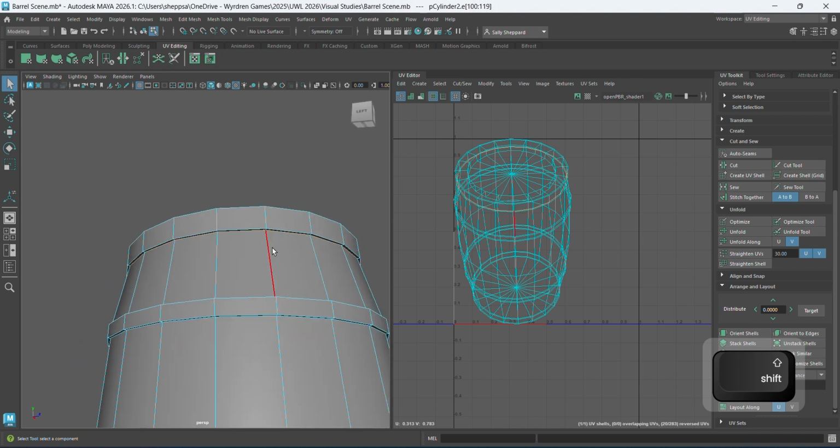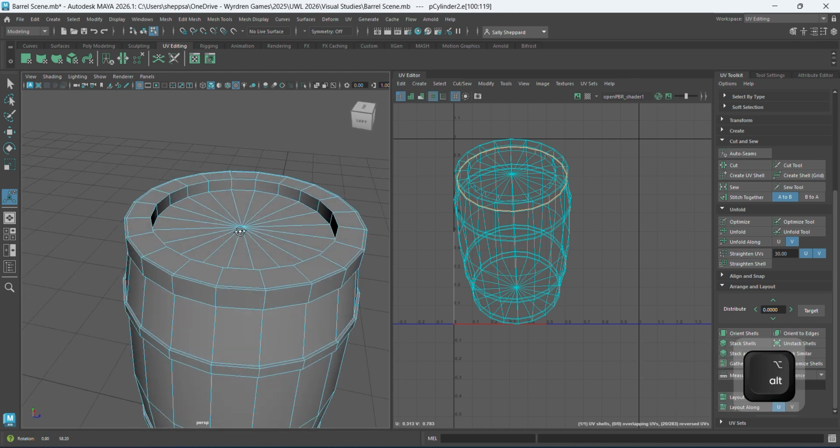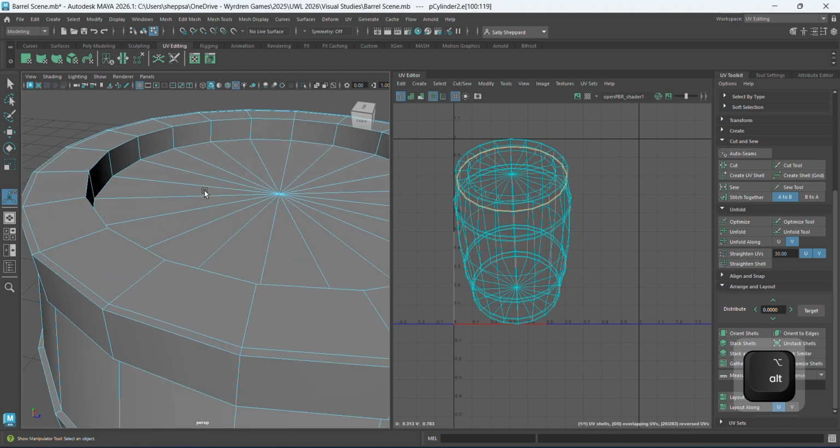We can now go into edge selection mode, and we can select the edges where we want to cut down. So the best way, I think, is to separate things right now by what materials they're going to be. So we're going to go to this edge here where the wood meets the metal. We're going to select one edge, hold shift, and select the edge directly to the right of it. That, as we said, is going to select everything in between. And then we're going to come over to the right hand side, and you'll see in that little toolkit you've got a tool called cut.